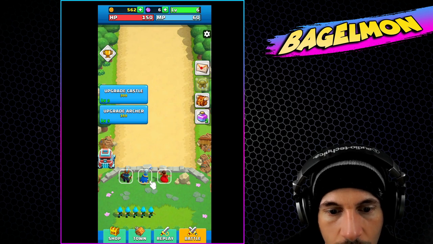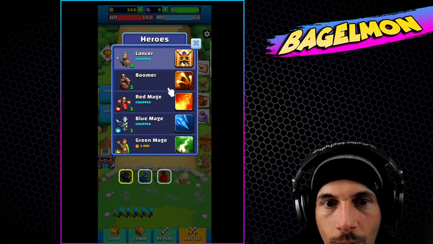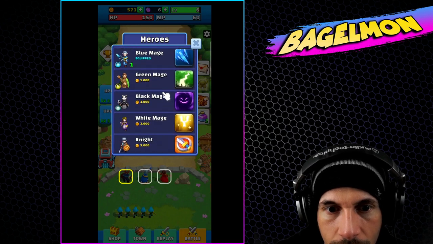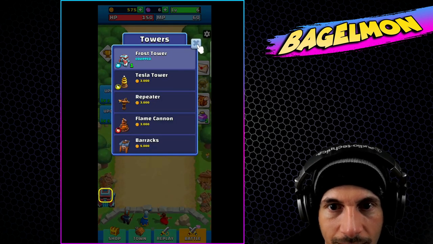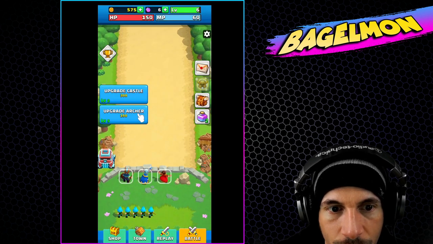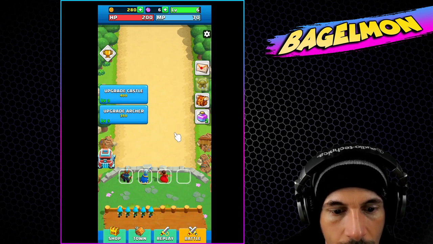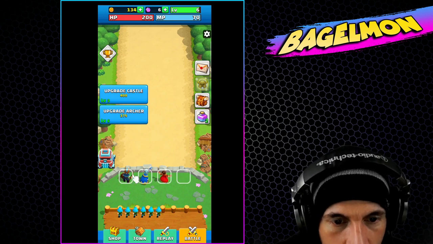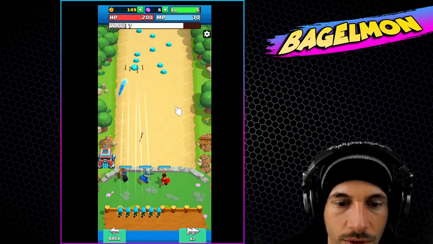Okay, let's do... I want to upgrade the mage. We don't have any to do that anyway. Okay. Let's do. What does upgrading the castle do? Oh, I see. Okay. Oh, the castles and the archers are just upgrading the stuff down here. I see what it is. I didn't notice that at first.